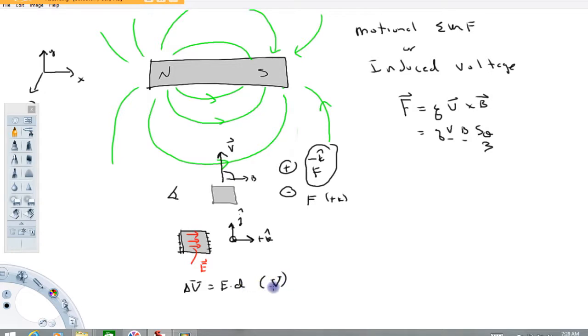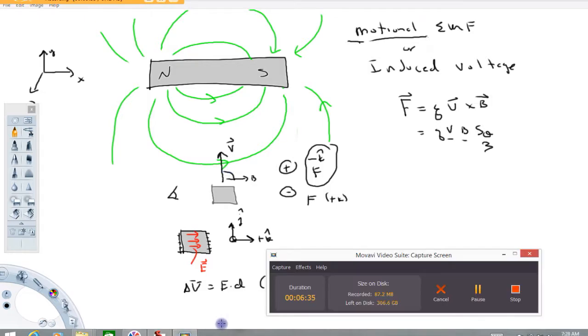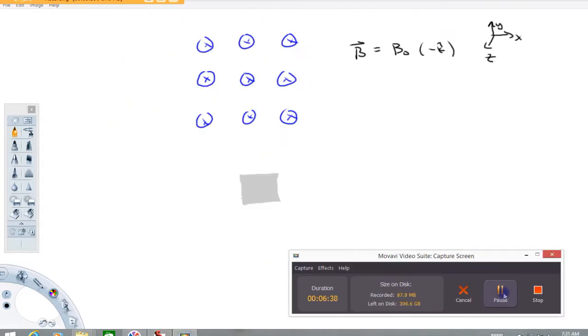Right. This potential difference is caused by the motion or the velocity of this conductor in the magnetic field. And for that reason, it's called a motional EMF. So I think I'll pause this, redraw the picture, and look at some more examples of motional EMF and focus on what side's going to be at the higher potential and whatnot. So give me a moment here to clean this up, and we'll be back and chat more.